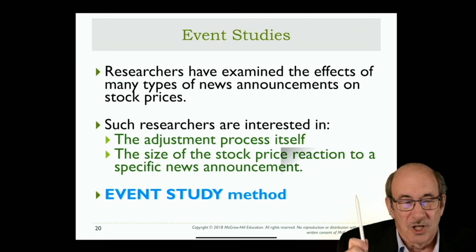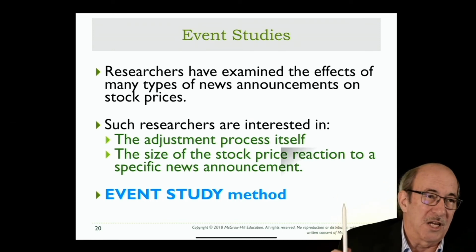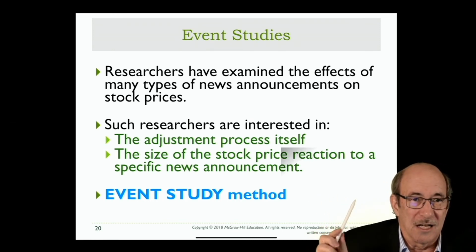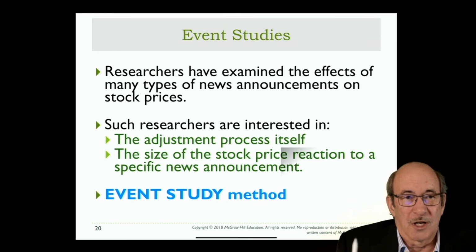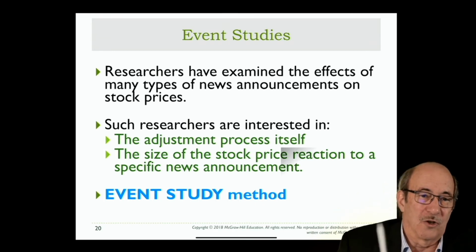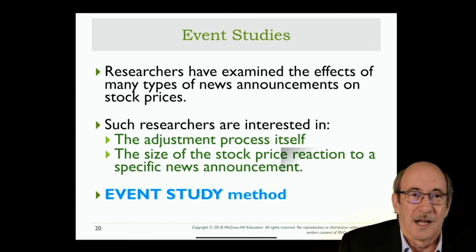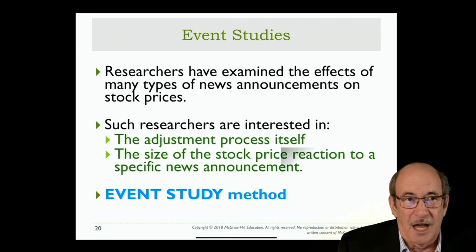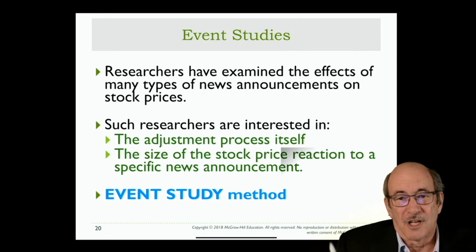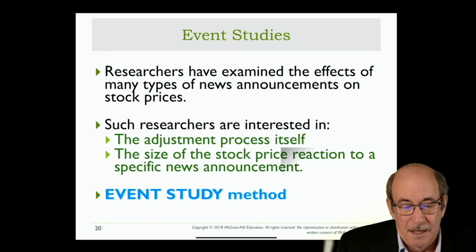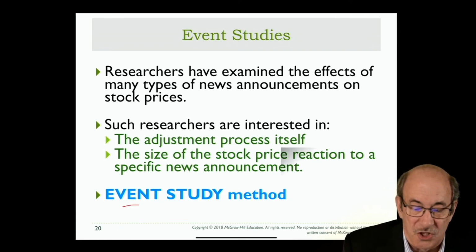Oftentimes the announcement actually hits the market after the market closes, which is kind of convenient because then I can see what happens between the close of the market, when it gets announced, and the open market price. And I can assume that the bulk of that change is related to the stock split announcement. So this is the event study method.